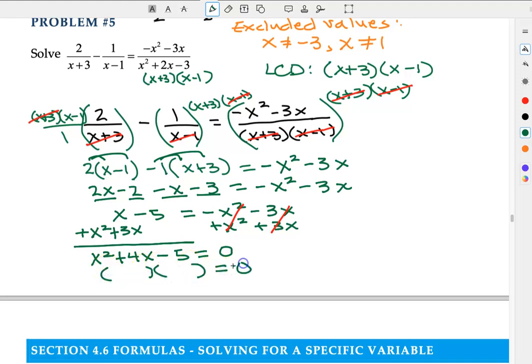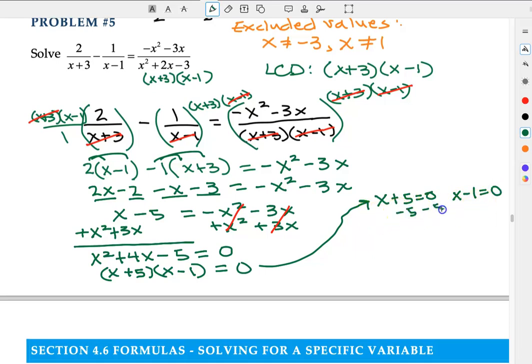All right, remember when we did this in module 3? So that's one of the reasons why we needed to know how to factor here. So what multiplies to be negative 5 that adds to be 4? Well, the only way we can get 5 is 5 times 1. And in order for it to be a positive 4 in the middle, we need a positive 5 and a negative 1. And then remember how we just set both of those factors equal to 0 and solve. So I'm going to put x plus 5 equals 0. And then I'm also going to have x minus 1 equals 0. And then now I'm going to solve these.